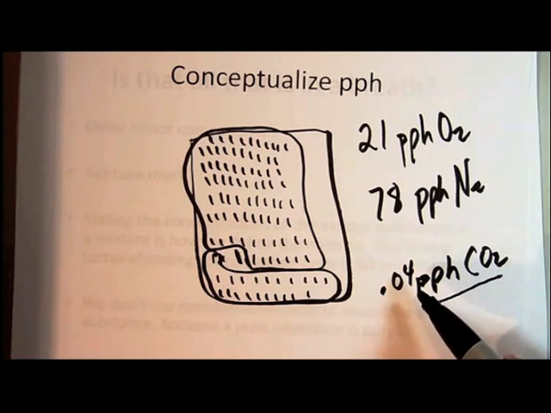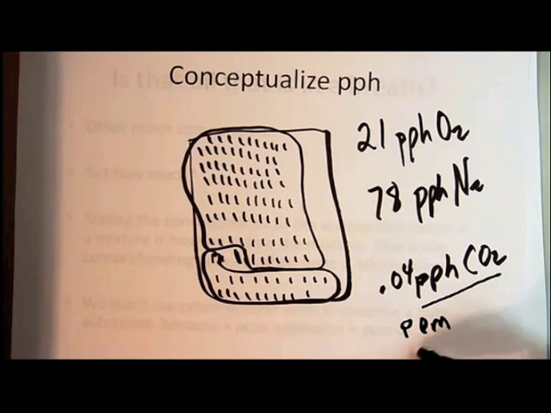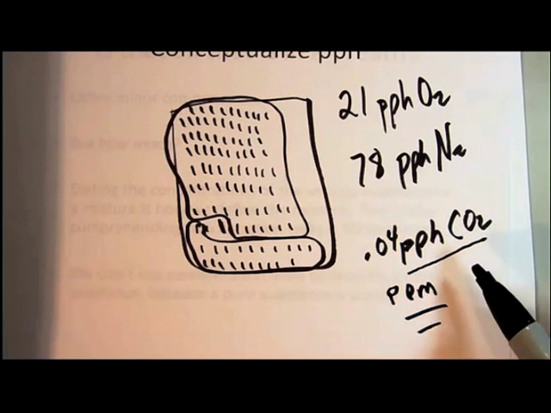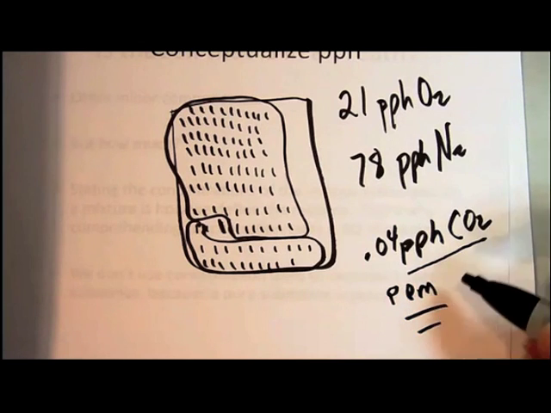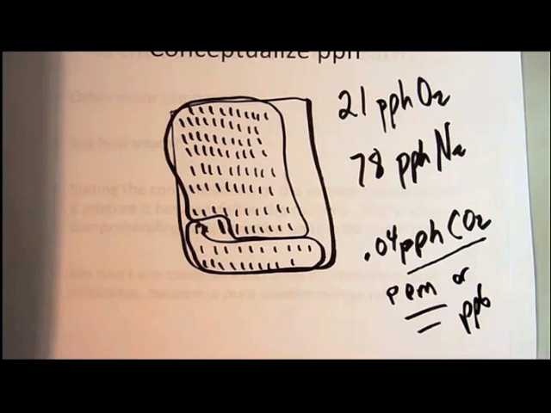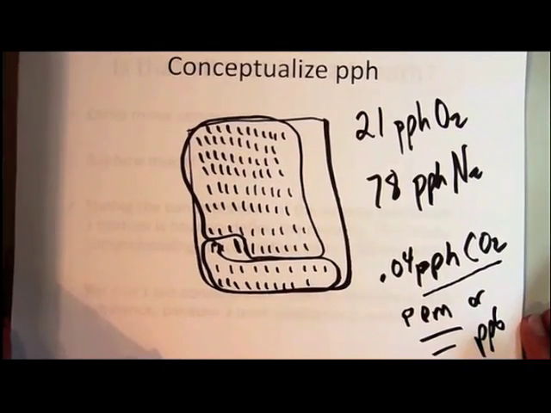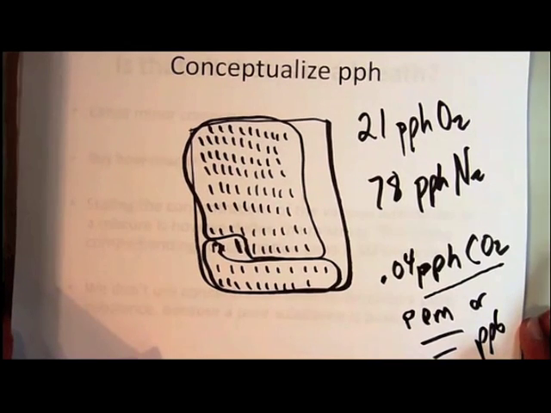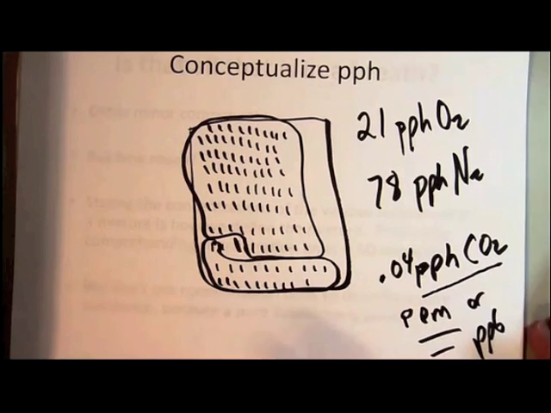That's why sometimes when you're really trying to understand and use this parts per concept, it's better to express the carbon dioxide in a more meaningful unit. And a more meaningful unit would be parts per million. So a lot of times when we're looking at minor components in a gas mixture, rather than using percentages, we'll express those parts in units of parts per million, or sometimes parts per billion, depending on the concentration of the substance that is the component of the mixture you're talking about. So mixtures need to be defined by their components and by the concentrations of the components within that mixture. And the types of units that we choose to use depends on what makes the most sense, conceptually and physically.